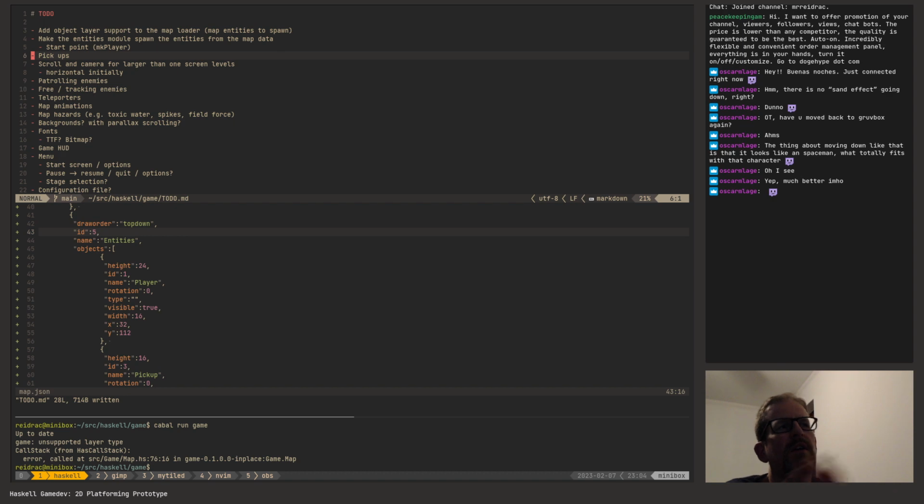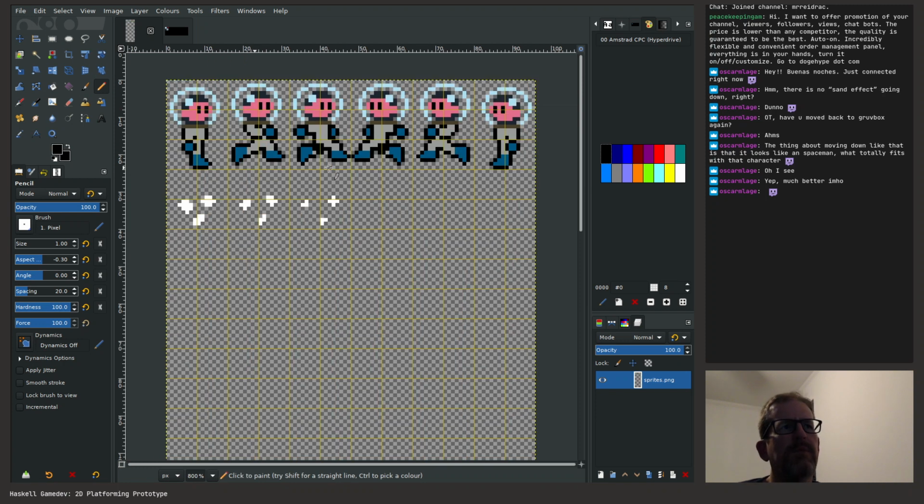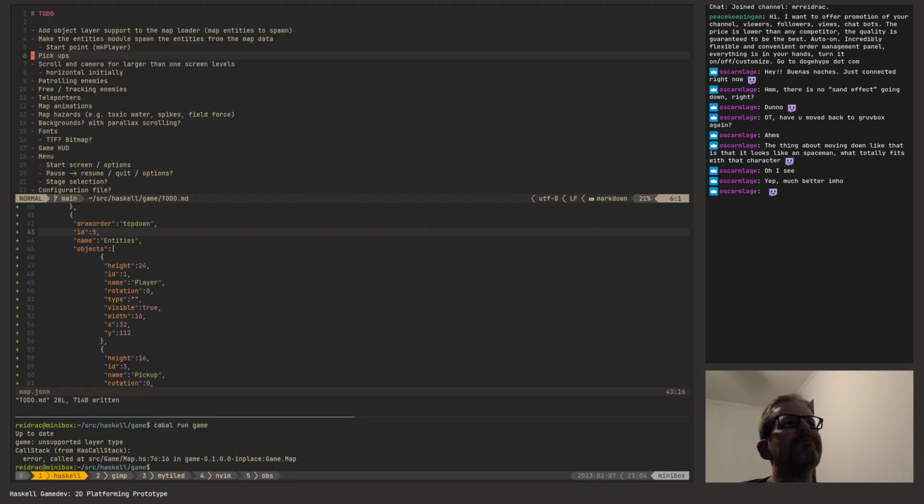because the basic stuff should be very straightforward: I need to draw a sprite, draw them in the map, and then implement some sort of update logic.